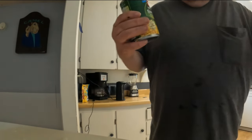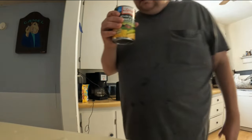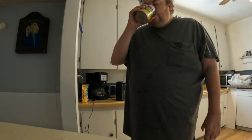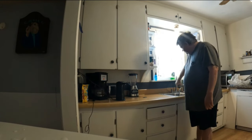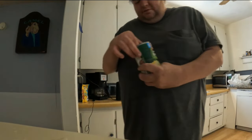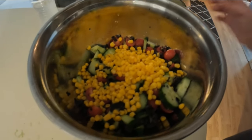Another thing I like to use is some whole corn by Libby's. Libby's is a lot cheaper than, I can't think of the other one. This one's 98 cents a can. Not bad. You might think I'm crazy, but I like the juice off this corn. I love some corn. Sweet corn. I love it. Let's get up here, because we're going to dump some of this in here. This is optional. You don't have to use corn. I don't normally do, but I just wanted to use it. Just a little bit, not too much. Like that. And we're going to come back.